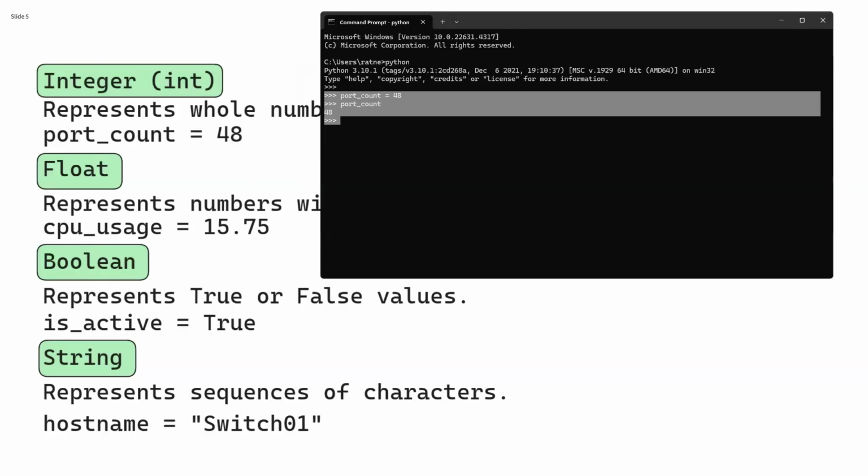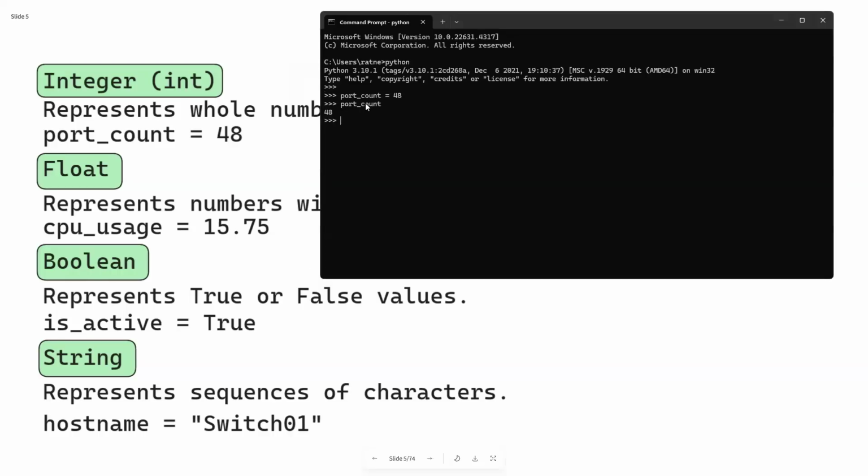Okay. What are the things happening here in the back? How does Python come to know that when we refer to port count, it will give the value 48?